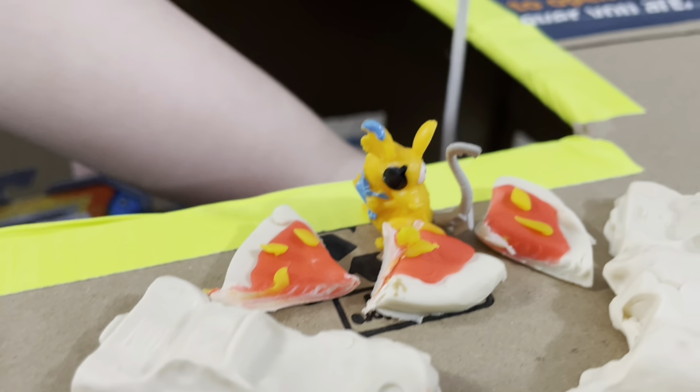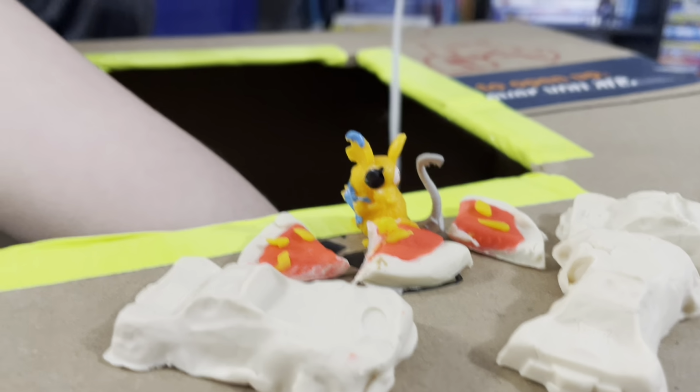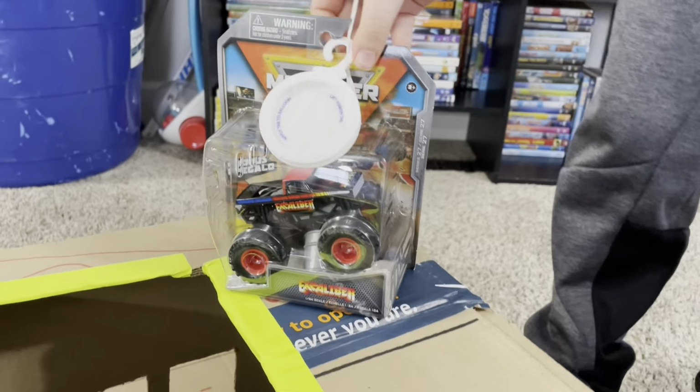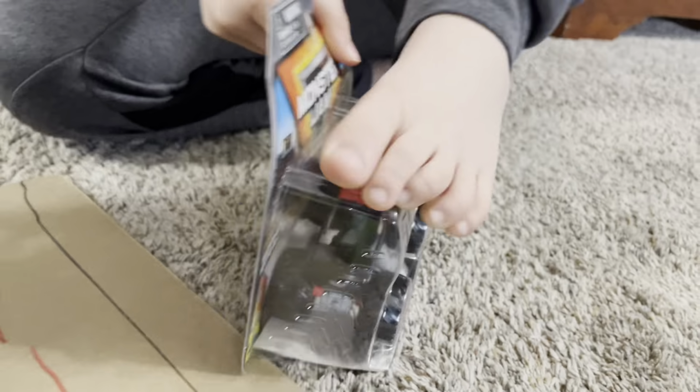Do I hold this up? It's going to come out of a special box. Oh, Excalibur. Probably the realistic one, Series 27, I'll say. Yeah, it's got a really realistic body. I mean, Boogie Van's a realistic body. No, it's not. We've been looking for this one. Oh, wow.